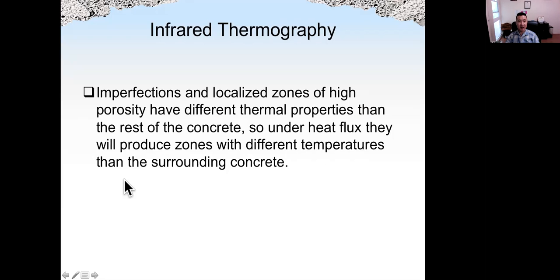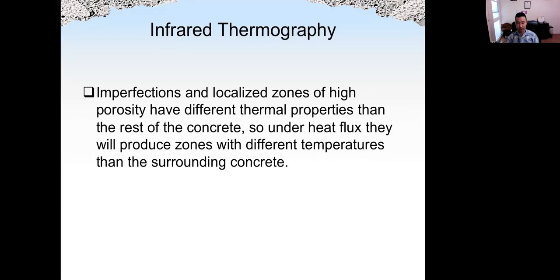So if inside concrete we have imperfections or voids with high porosity, then it may have different thermal properties compared to the remaining part of the concrete. These thermal properties include, one, thermal conductivity, and two, the so-called heat capacity of the materials.